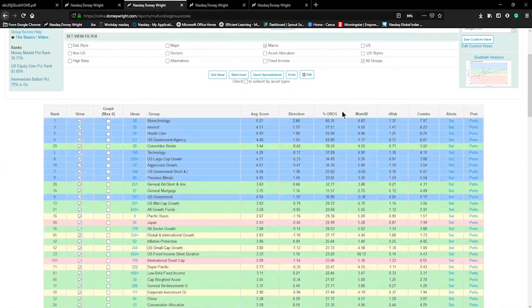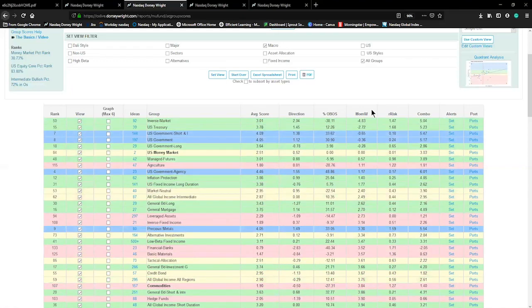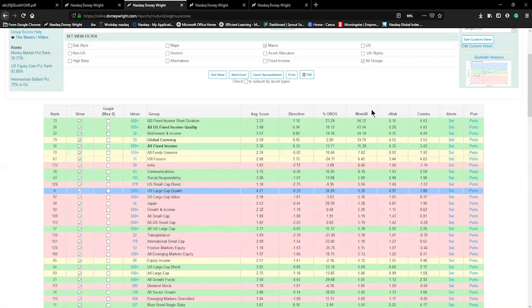When you see MOMW, that's the average weekly momentum of the underlying funds within the group. So again, looking at that weekly momentum reading that is going to be at the top of each respective fund chart page, and just simply averaging those together to get, okay, what's that average weekly momentum for the group as a whole if we were to aggregate that together.